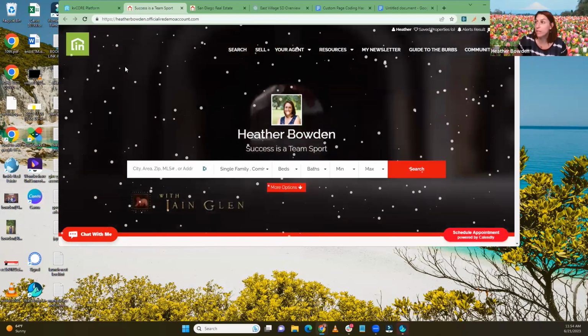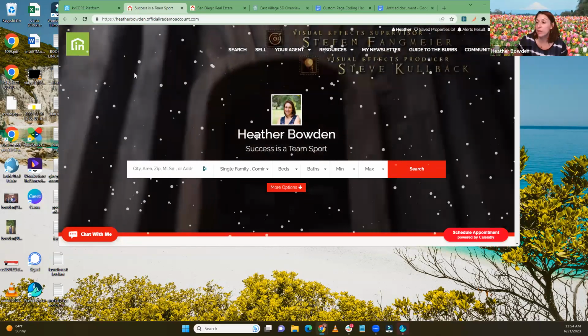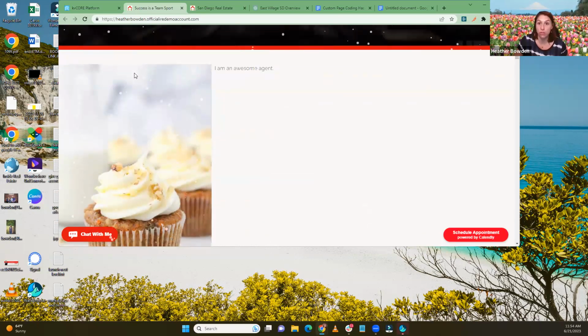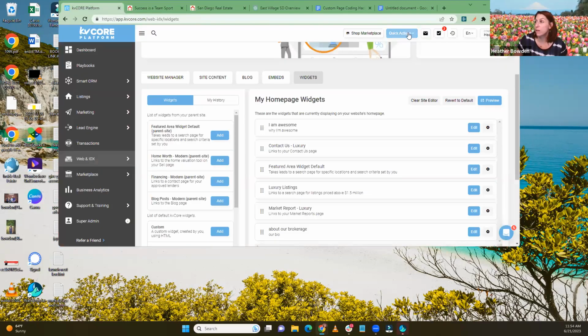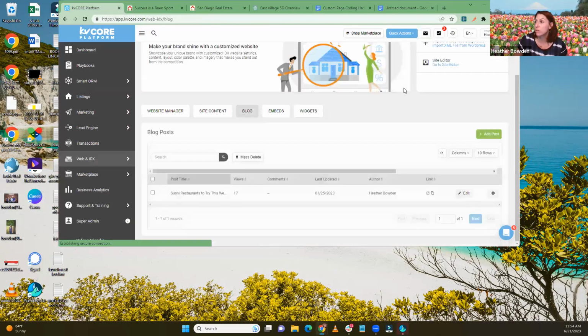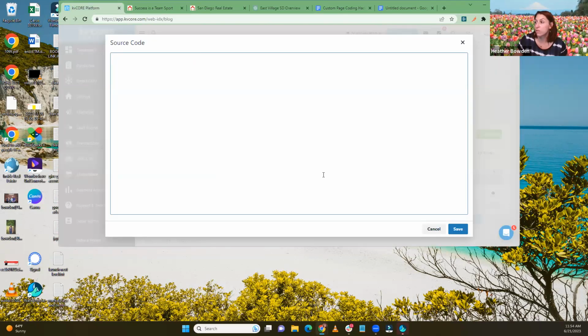So make your custom pages your own, make your SEO pages your own, make your website your own, make your blogs your own. You can put this in, that's another place I didn't tell you actually, and I should have. Another place you can put HTML is in your blog posts. When you're making a post, you can just go like this and put the code in there too.